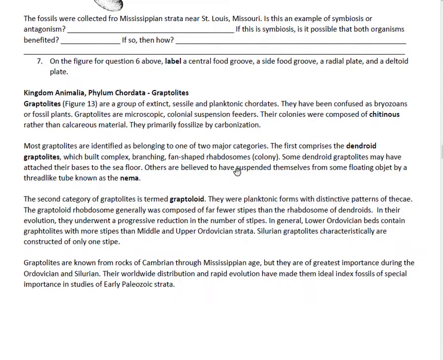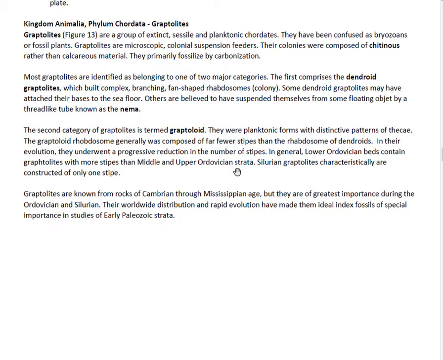And then this question is pretty straightforward. Now when we get to the graptolites, remember the graptolites, well here some are planktonic, some are anchored to some stable substrate, but for the most part they're suspension feeders or colonial, usually macroscopic. Here they're under the phylum Chordata, so they are early chordates.